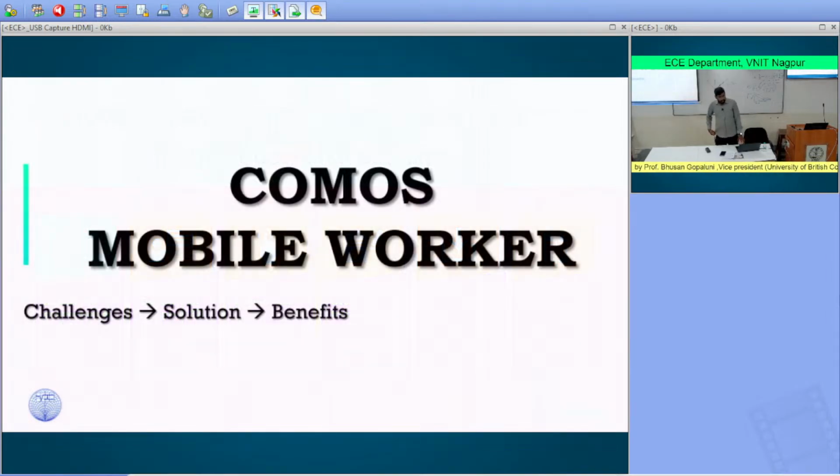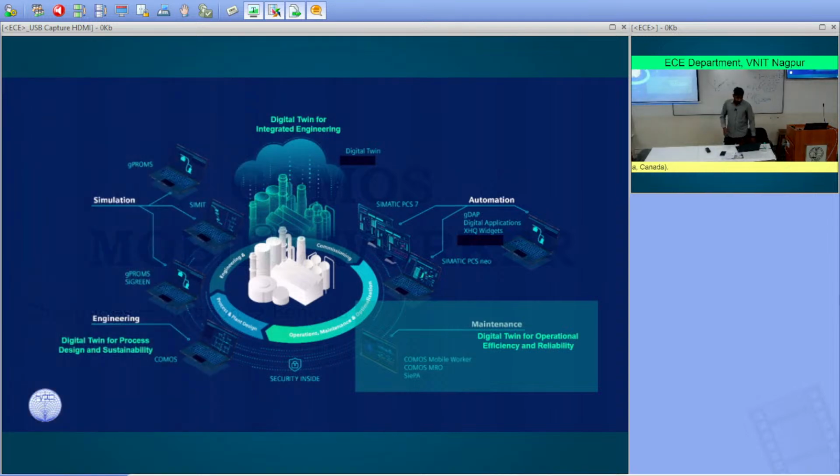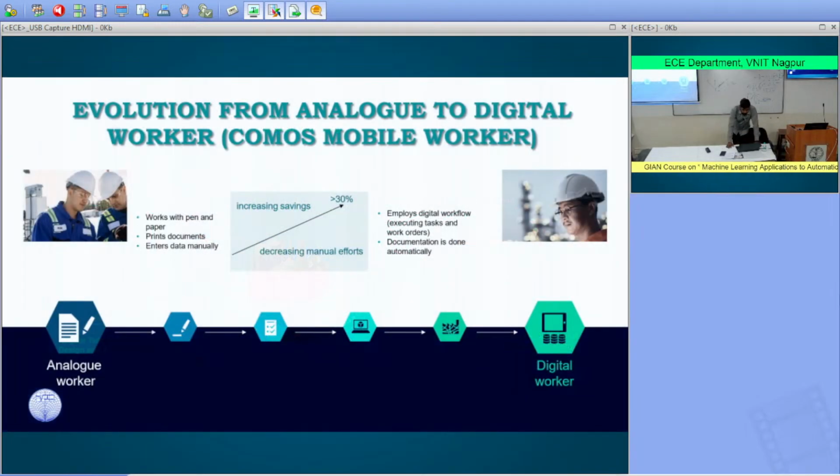Last, we have COMAS Mobile Worker. Mobile Worker is mainly used for operational efficiency and reliability, maintenance-oriented things, and reducing paperwork by changing over to digital work. Everything comes under your mobile.